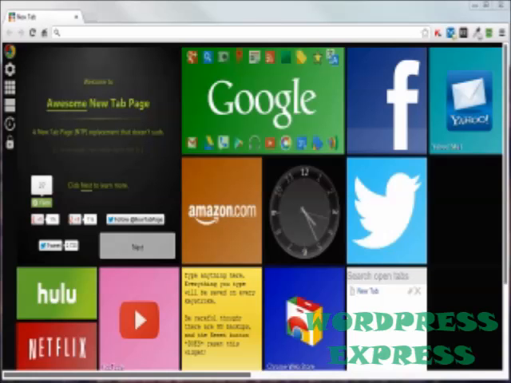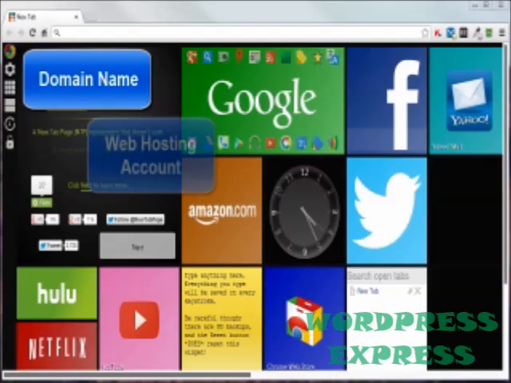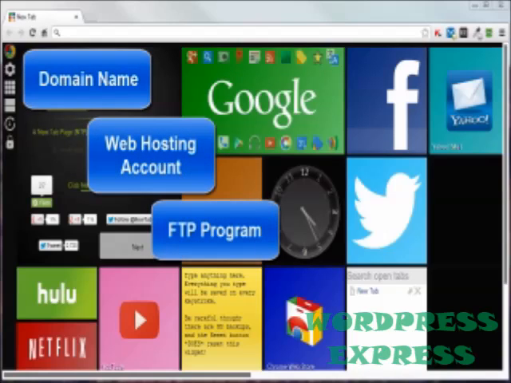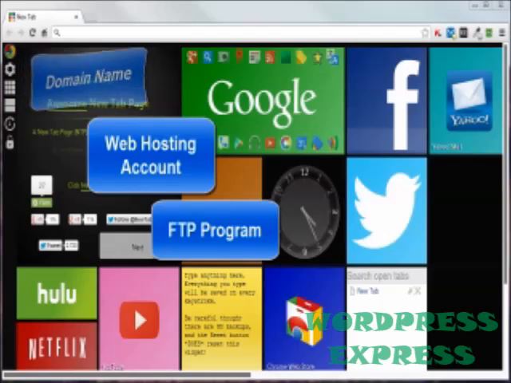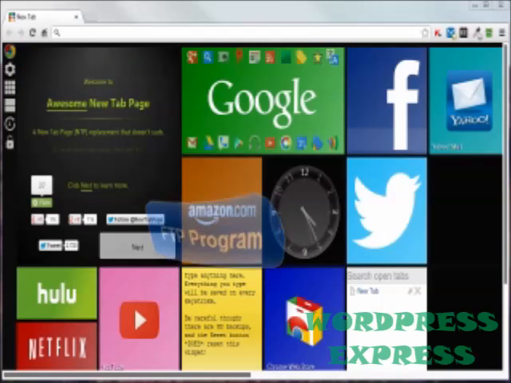In order for you to have, build on, and maintain a website, you're going to need at least a domain name, a web hosting account, and some means of transferring files back and forth between your computer and your website. Now, once you have purchased your domain name, purchased your web hosting service, and you've assigned the name servers from your hosting service to your domain name, you're going to need to have login access to your server and FTP.